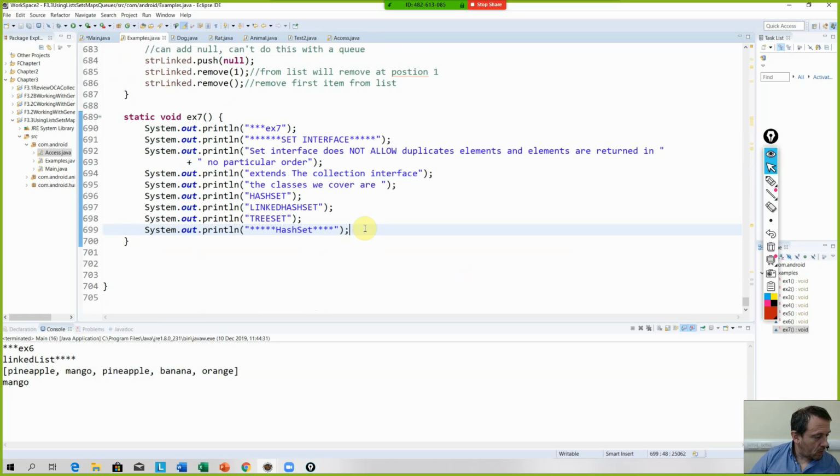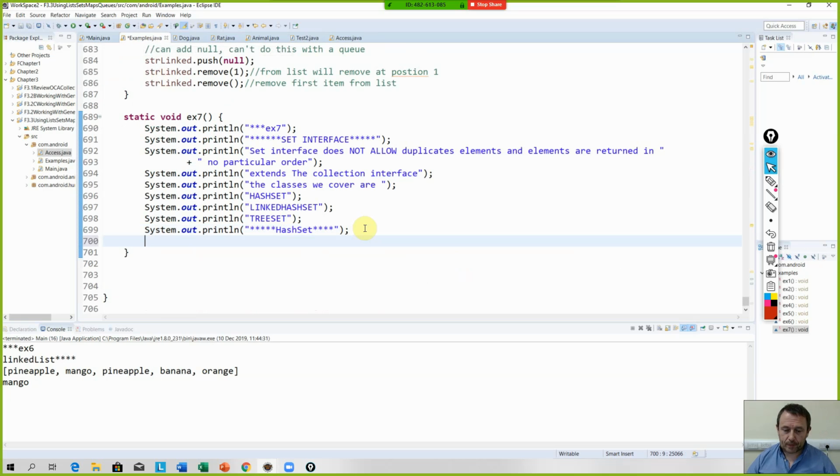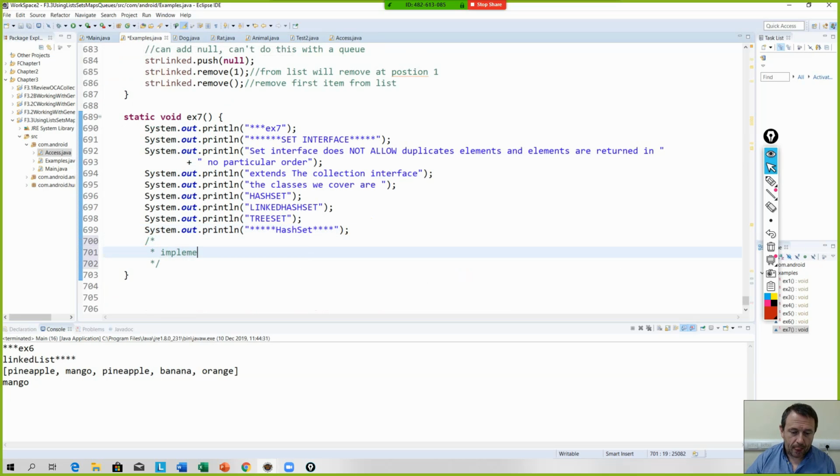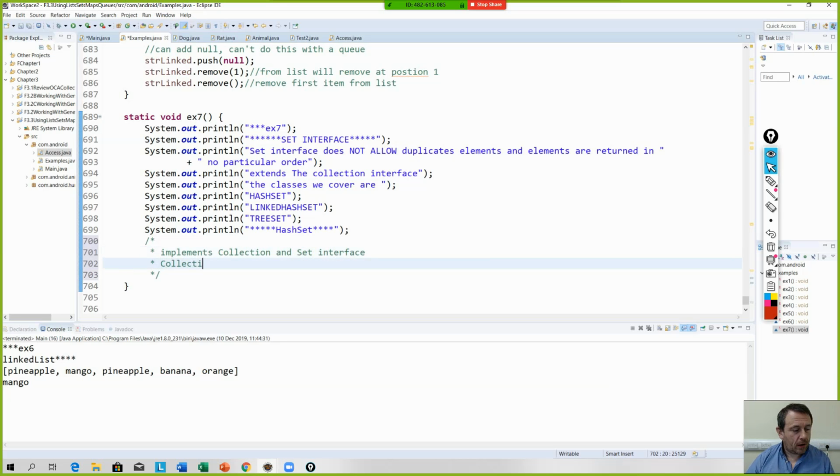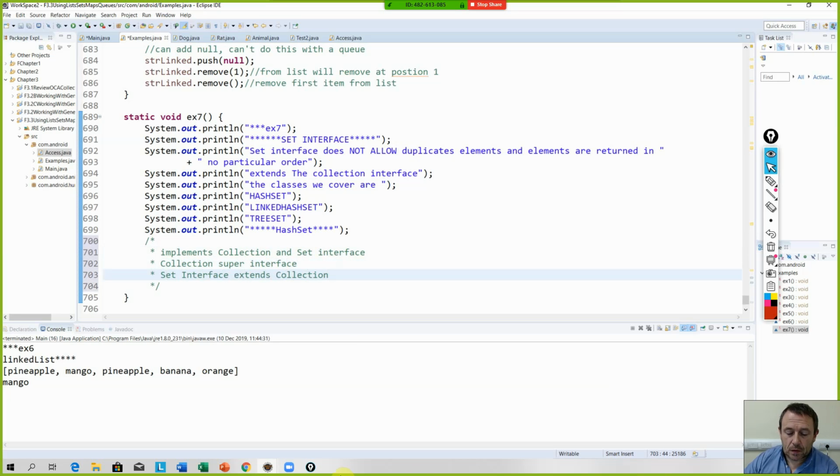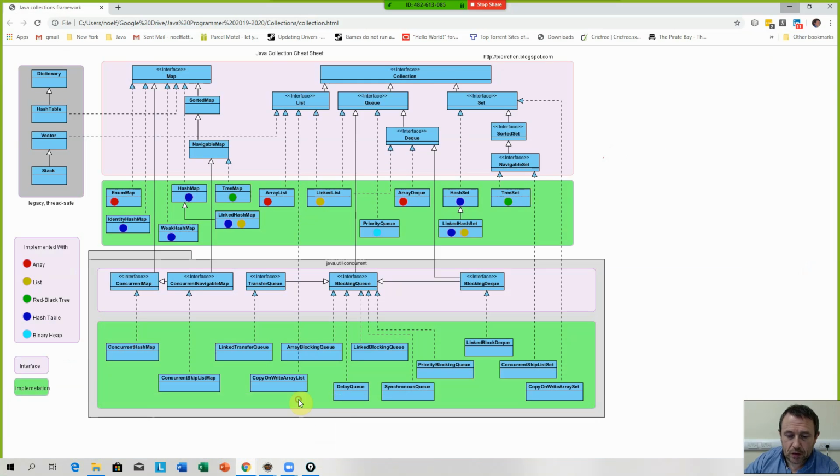Put in a comment here: implements collection and set interface. Collection is the super interface, and the set interface extends collection. I'll show you that it does.